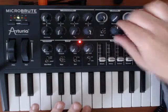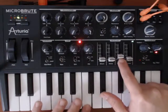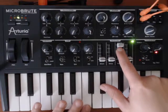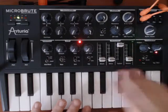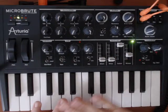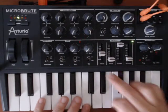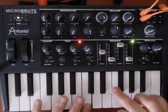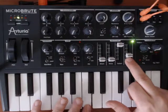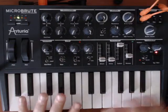If we increase the envelope amount, we're still going to hear zero because our attack, decay, sustain, and release are all the way down. What we need at the very least is for our sustain to go up. And now this gives us a whole bunch of control. We can start making it sound more pad-like, have it come up and then slowly go away, or add some delay — almost like softly blowing into a wind instrument. This is usually my go-to for instruments and beats.